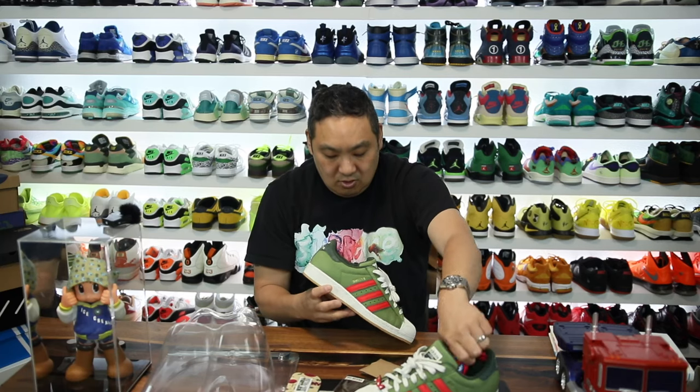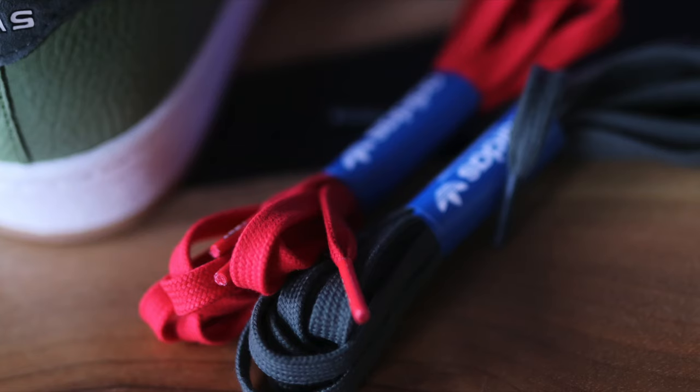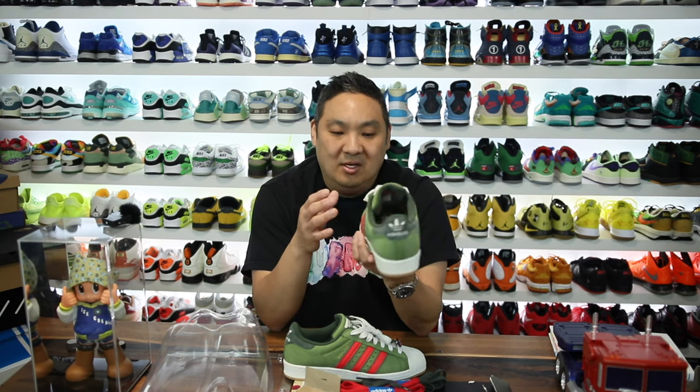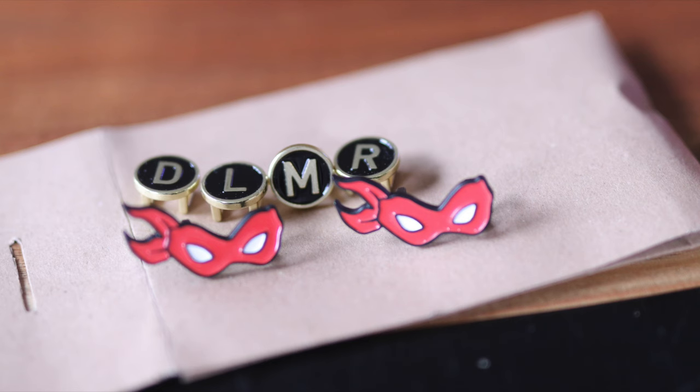Inside the shoes you get extra sets of laces — a set of red laces and a set of dark green laces, obviously TMNT themed, and it says TMNT on the lace tips. It also comes with another bag that has lace dubrae — an extra set of red aglets, and then all four Turtles' initials: Leonardo, Raphael, Michelangelo, and Donatello. The one thing I don't quite understand is this is very much a Raphael pair of sneakers, so I'm not sure why they included the rest of the Turtles. They could have done individual ones for their weapons — like Raphael's sais on there instead.